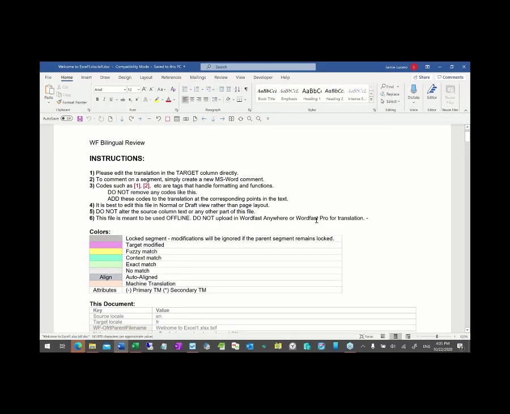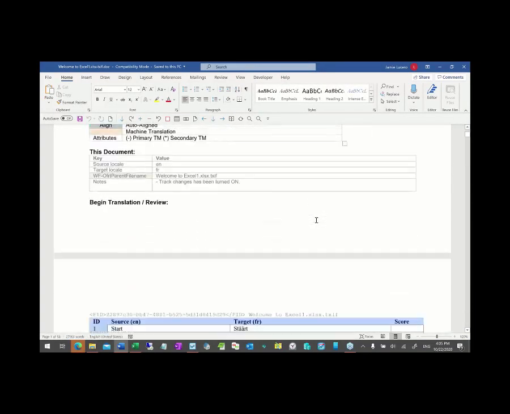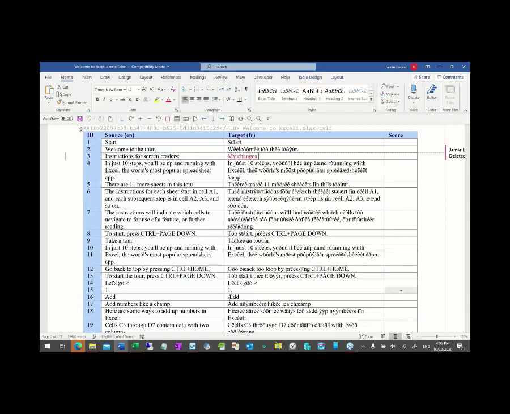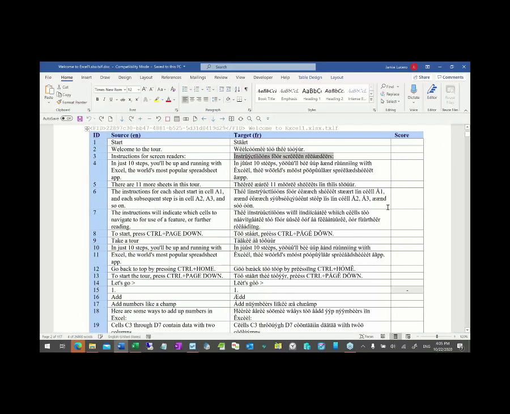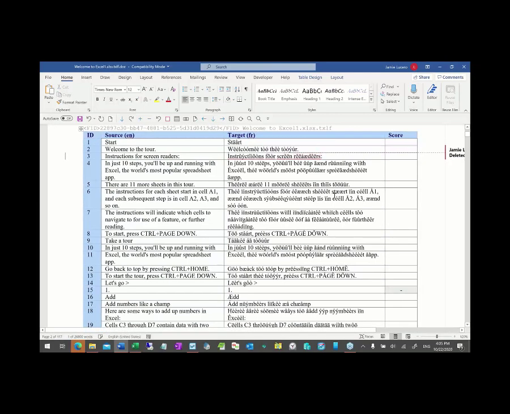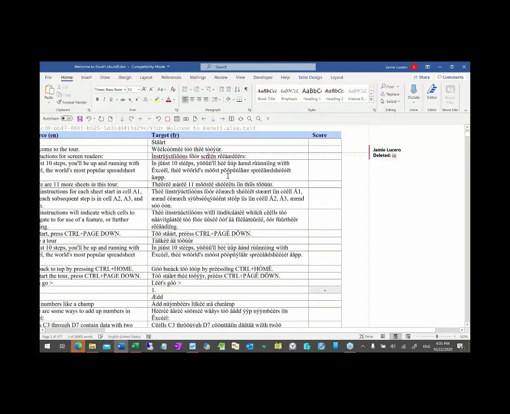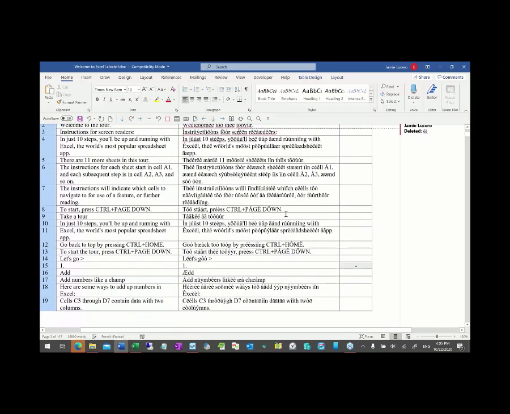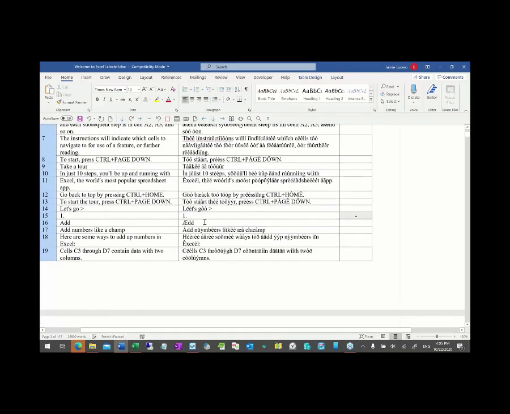Okay, so you get a Word file, and anybody could work on this. And the only real rule is that they need to stick to the target table cell. I'm actually overwriting the entire translation, but let's say I were actually reviewing this and I go, okay, there's a spelling error here. Let me remove these two letters. You can see that it says that I deleted these two letters, and it's in a track changes view, so you can see that. This is basically what they would do. They would just go through and they would read the source segment, read the target segment, make any changes they need.